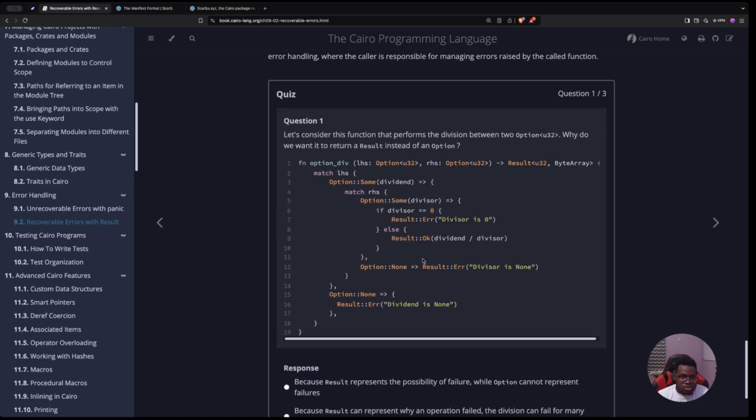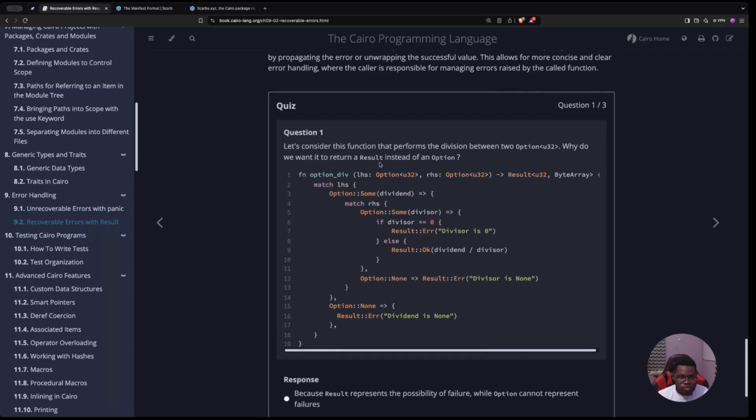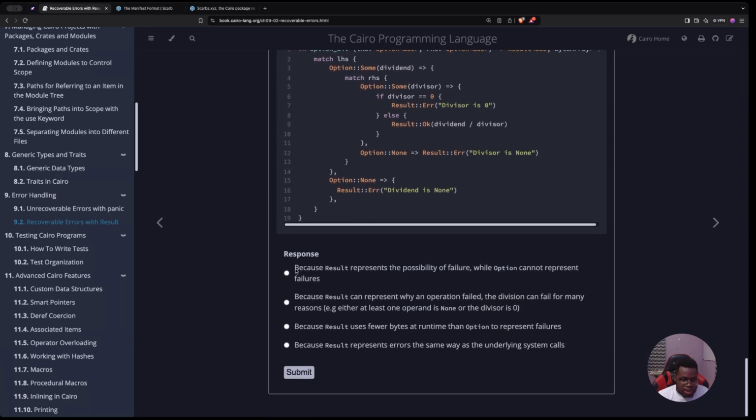All right. So the question is, why do we want to return a result instead of an option? Let's see the responses. First, this is because result represents the possibility of failure, while option cannot represent failures. Because result can represent why an operation failed, and the division can fail for many reasons, for example, at least one operand is none or the divisor is 0.